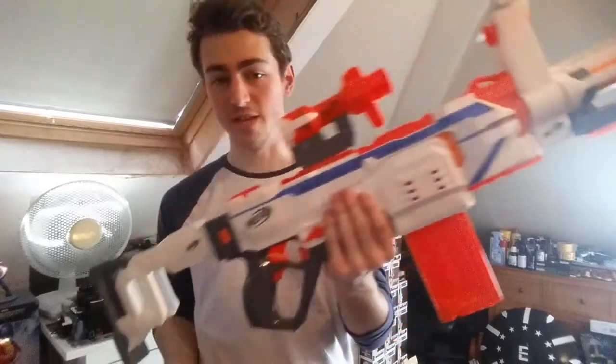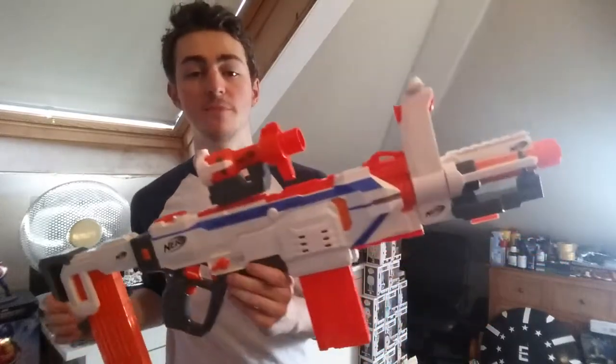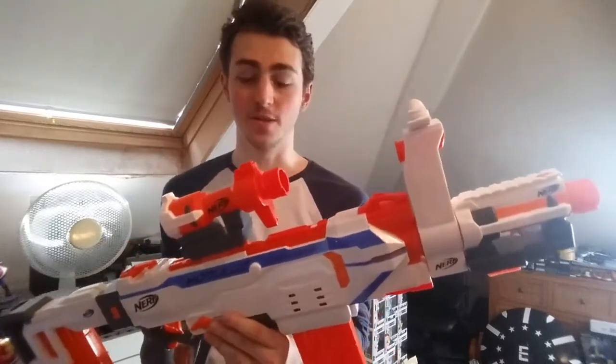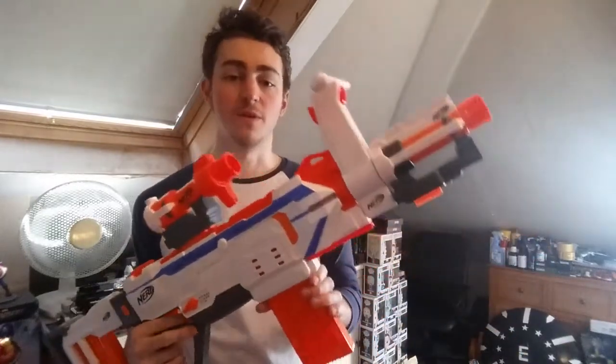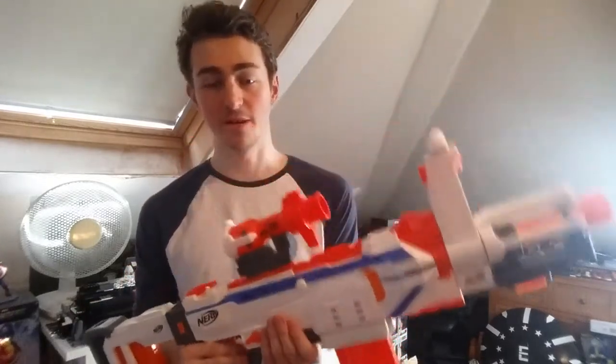If you could try and find one that has all of the attachments and both magazines, that is a big plus because you're getting the whole package. This is truly one of the best blasters I've ever seen from Nerf. I love that it's in the Modulus line as well, because I could definitely see the select fire feature being tested in the Elite line first. But no, this was done absolutely perfectly. I think the only way they could have topped this was by including a drum magazine, but that's just my personal preference because I love drums in comparison to stick mags.